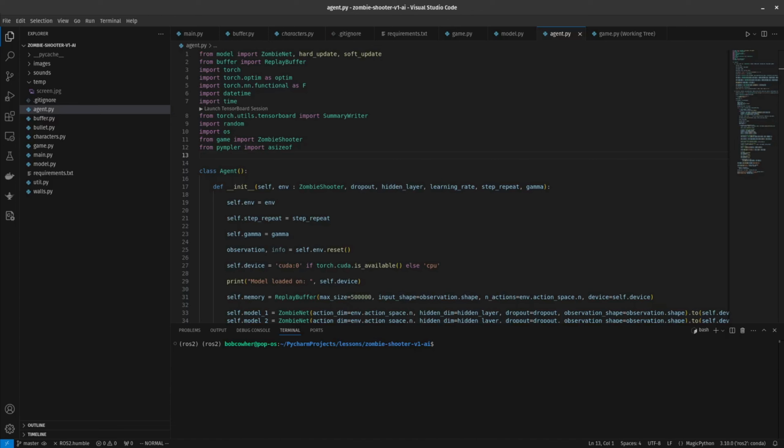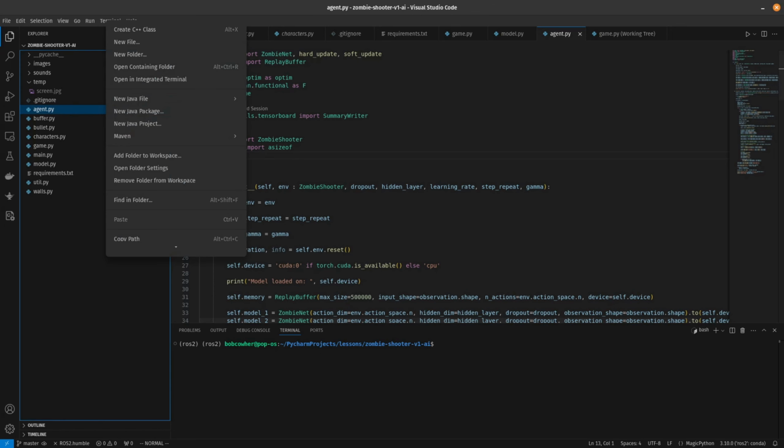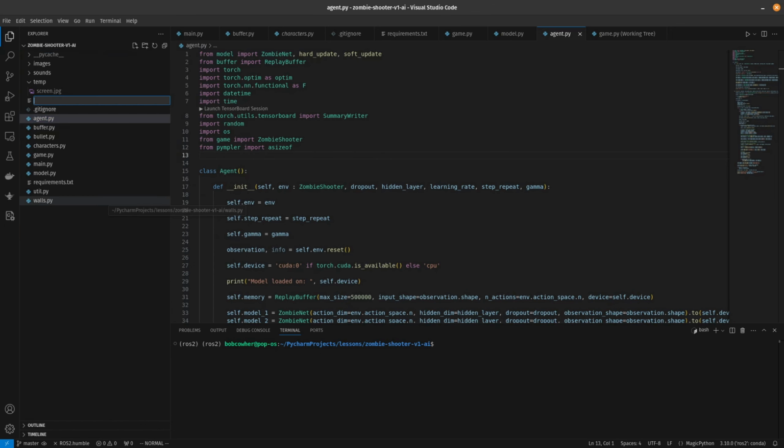Welcome to Zombies and Reinforcement Learning Part 13. In this video, we're going to go ahead and actually start building out the train.py. This is also where we're going to start to tie it all together. So we're probably going to run into all the places that we've messed something up, or I've put in a typo, or any of that fun stuff. So this is it. This is when we get to finally kick off the agent's training.